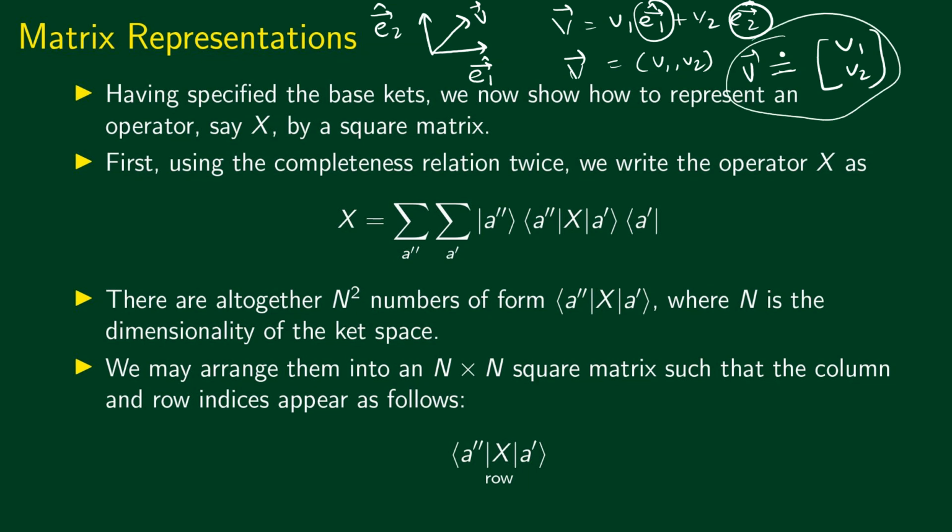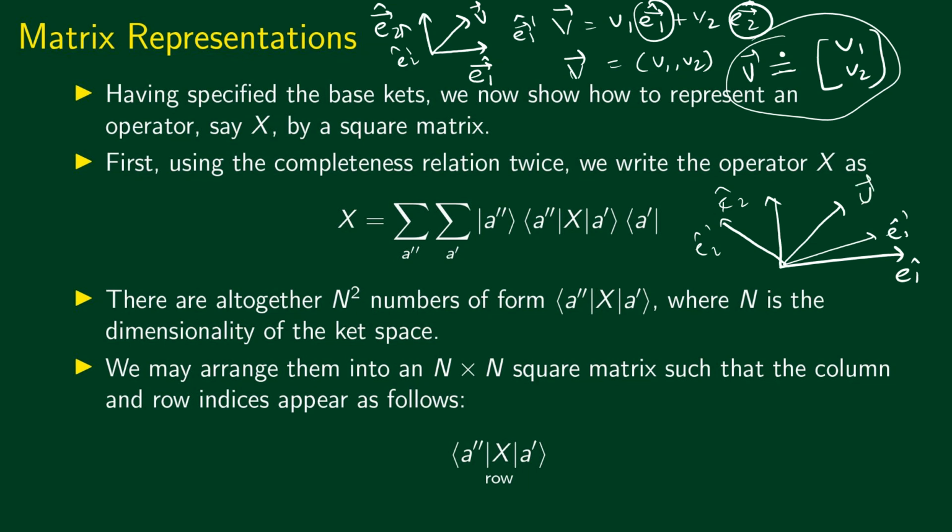Now we could choose some other coordinate axes. Instead of e1 hat and e2 hat, we could choose e1 prime hat in this direction, and an orthogonal direction e2 prime hat. Maybe this is a bit crowded here, so let me put it here. We have e1 hat, e2 hat, which is one choice of base vectors. We could also choose e1 hat prime and e2 hat prime as the base vectors. Again, we have this vector V vector.